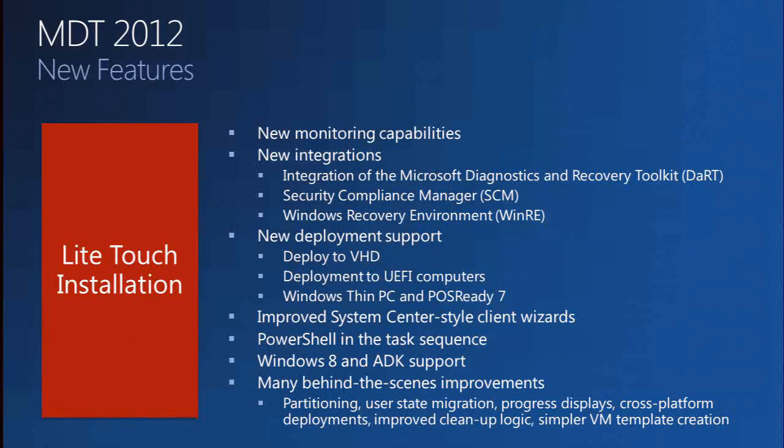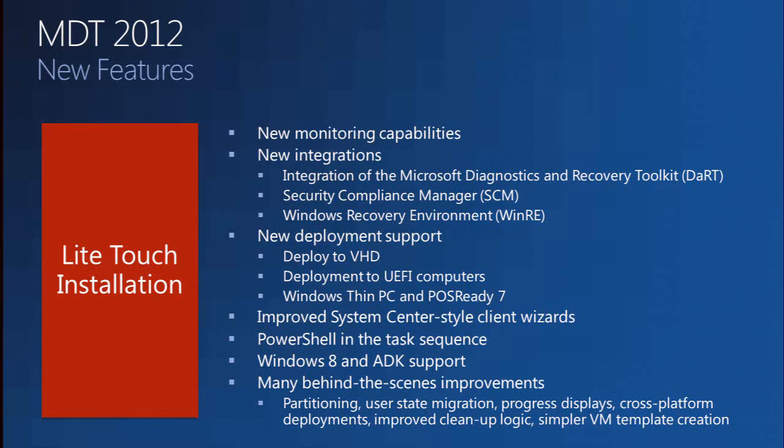We've also done some work around Windows RE so that we can expose Windows RE through the boot image. So in the initial welcome wizard, if the Windows RE components are there, we'll show them. But we've also added another option to say, I want to take that Windows RE boot image, or the light touch boot image if that's all you have, and stage it to the hard drive.